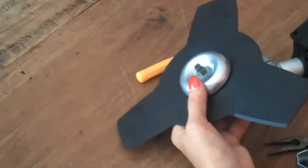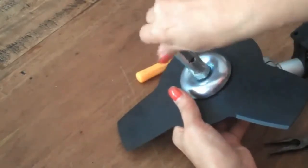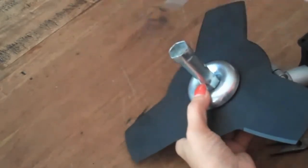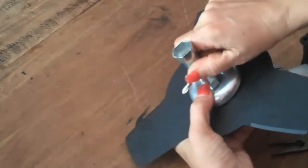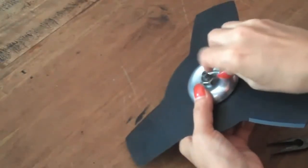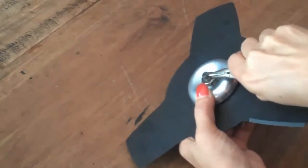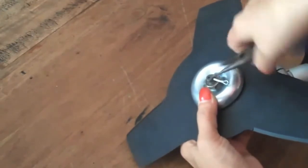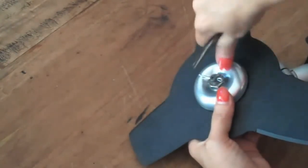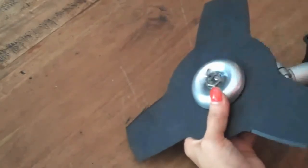Now we can screw the nut back on anti-clockwise. And to do that up tightly, we can place the screwdriver back through, turn it, get the split pin and put that back through the hole. We want to pull that apart so then that nut can never come off while in use. Okay, it's ready to go.